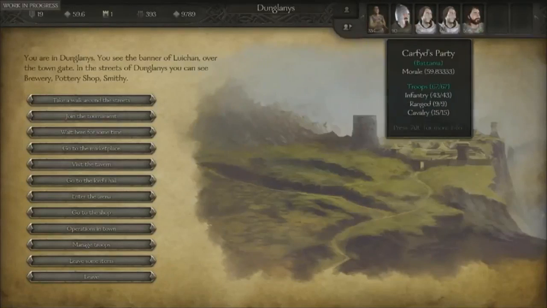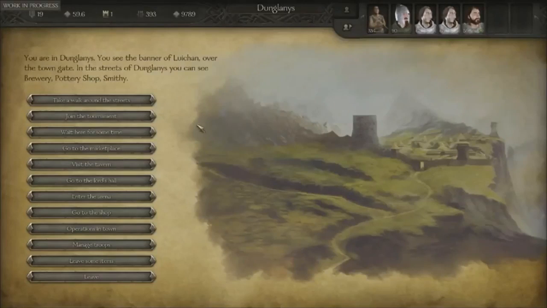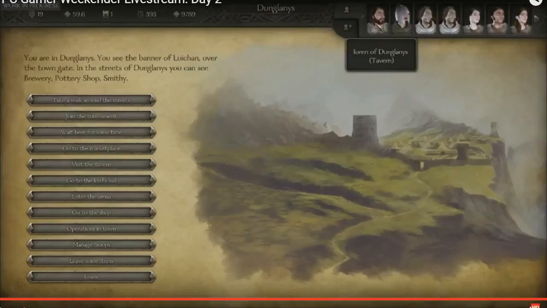Now the reason we give all these options is because it's always up to the player if she wants to explore or not. And we reward this in different ways in Bannerlord as well. And we'll talk a little bit more about it later. For now, we're going to pick up our companion and the troops which we have garrisoned with him here. And he is in the tavern. You can see he's in the tavern from right there.